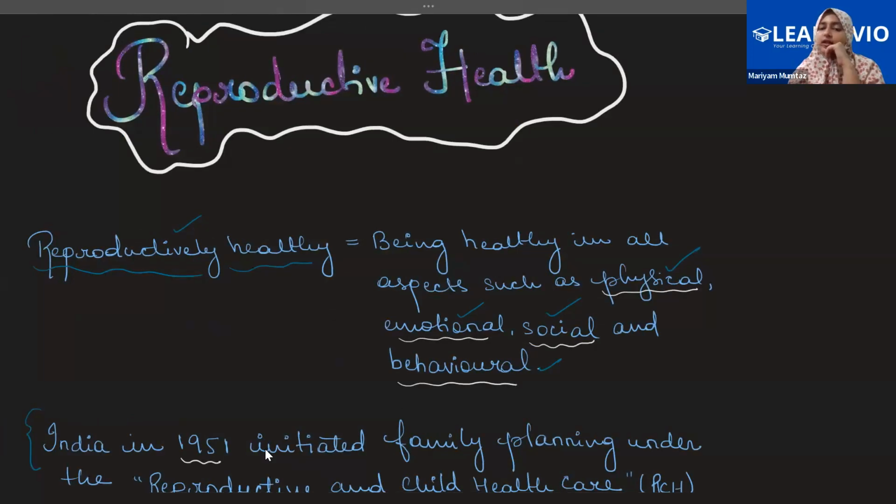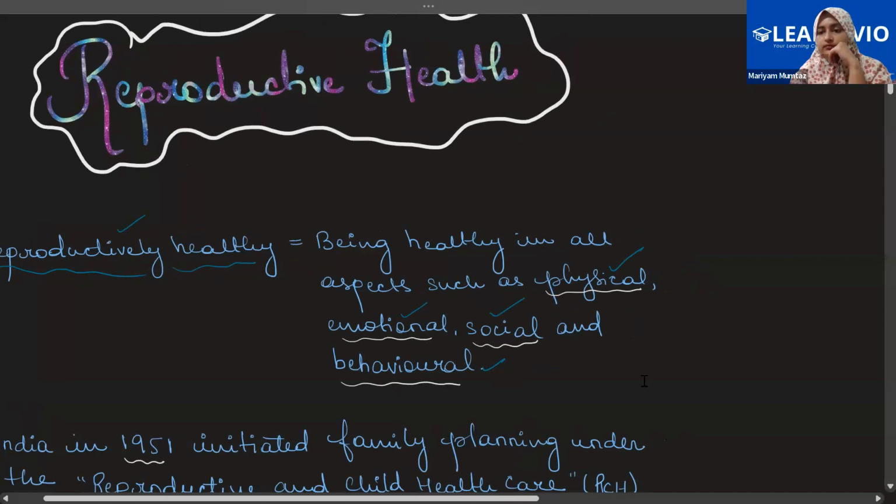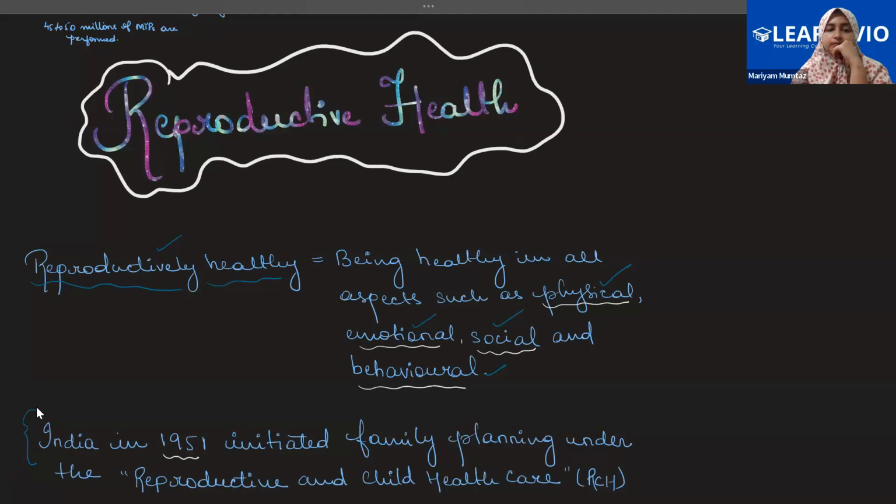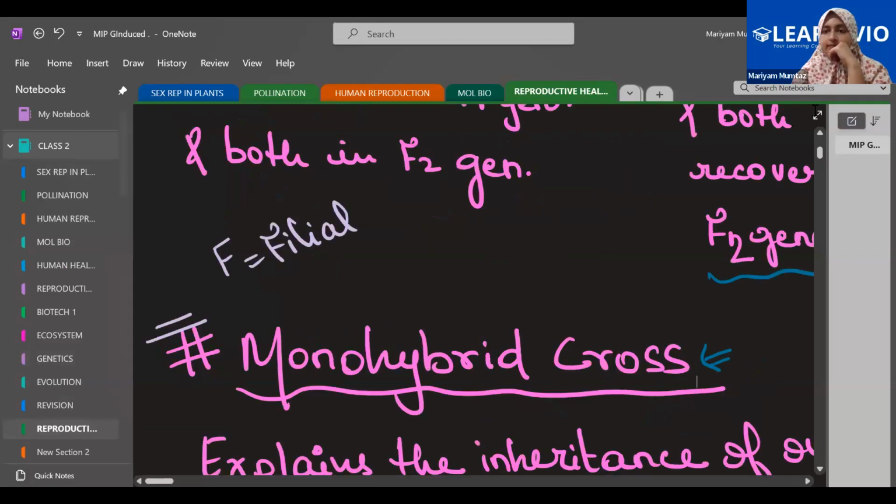Also, what all chapters have been completed at your school? Am I audible, Inaya? Yes, ma'am. All right, so I was asking what all chapters have been completed at your school? Actually, we are in the inheritance chapter. Okay, you are currently doing the inheritance chapter. Yes, ma'am. Where in the inheritance part? The dihybrid cross we just finished. We started the codominance part.